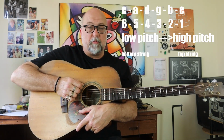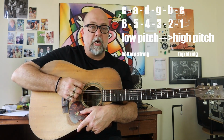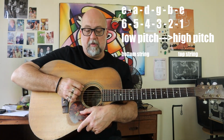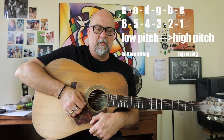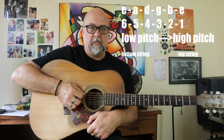First of all, some facts about the guitar. Here's some stuff that you might already know or you might not. We have six strings, standard. The string that sits at the top is called the bottom string because it plays the lowest pitch tone. That's an E note, my friends. E note also on the top string, which sits at the bottom. The top string plays the top E, so it's two octaves higher than the low E.